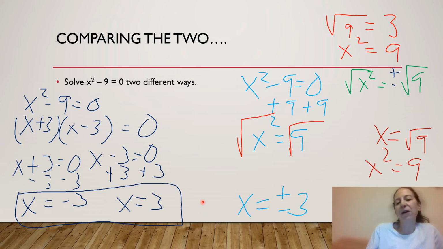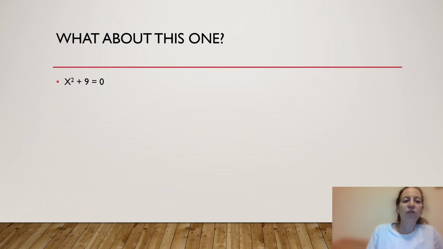One of these is not better than the other. They're both really good. This one is a little bit more error prone in that people are prone to forget the negative. This one, you do have to go through the factoring, which means you do have to remember more about your factoring. So you can kind of pick your poison on that one. So what about this one? Okay, and this is why I'm going over this now and just saying, okay, let's take a moment and let's do this strategy right now.